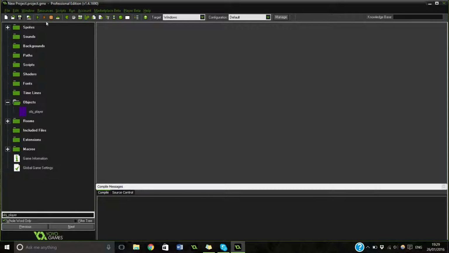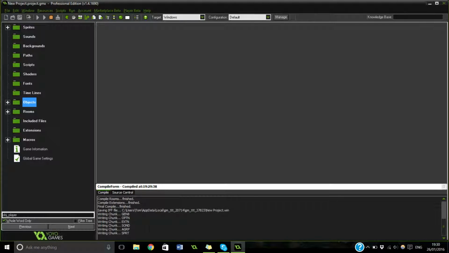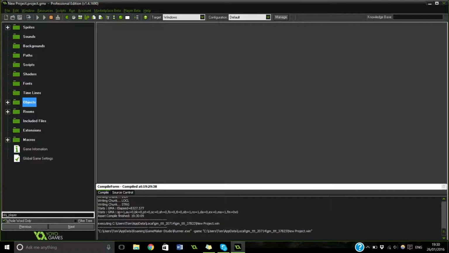Now we can run this. We can click the little green arrow which runs the game, and it's going pretty slowly I guess. Just leave it for the time being. Yeah, there we go. I thought it was taking quite a while then. It was going to take ages, otherwise we would have been waiting here quite a while.